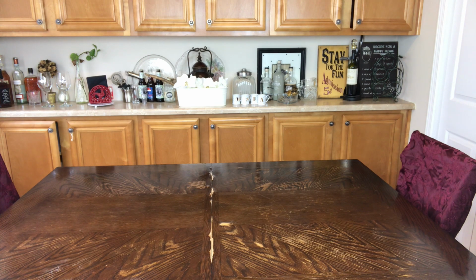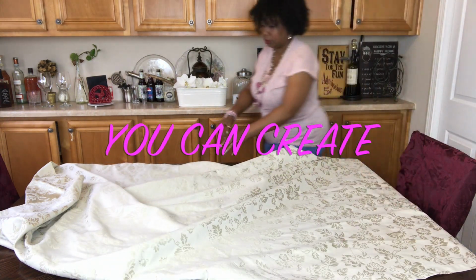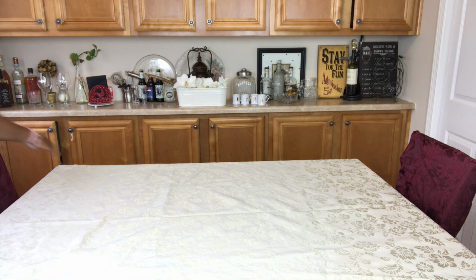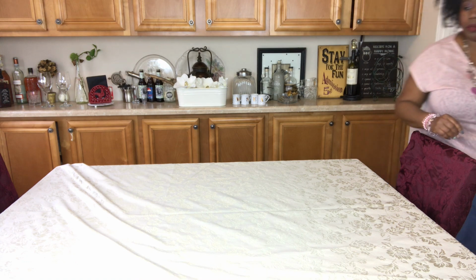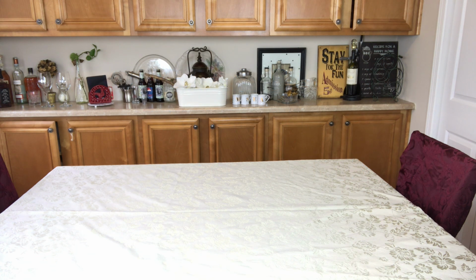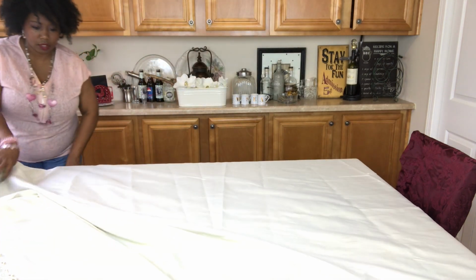I'm going to go for a little gold, so I'm going to use this gold and brown curtain, and we're going to put that right on there. Of course, layering is also a great tip, so I'm going to use another tablecloth that I've used before, and I'm going to layer it with gold. I think it's coming together nicely.